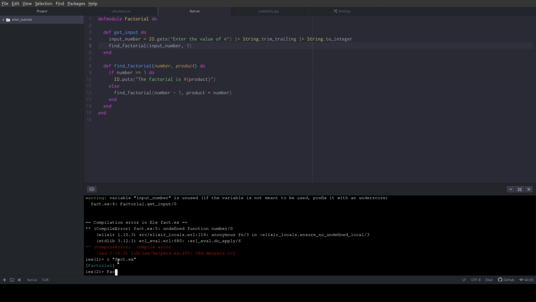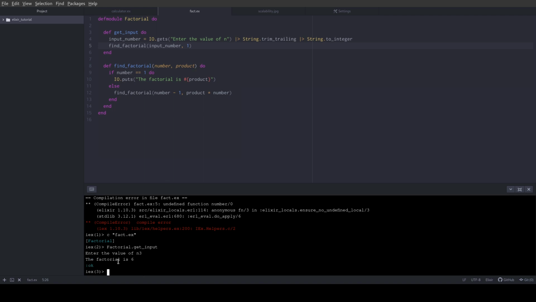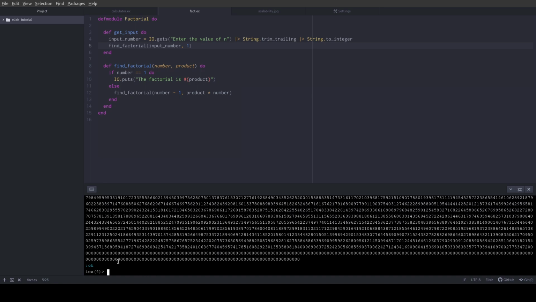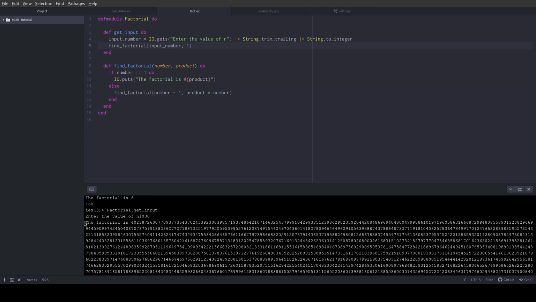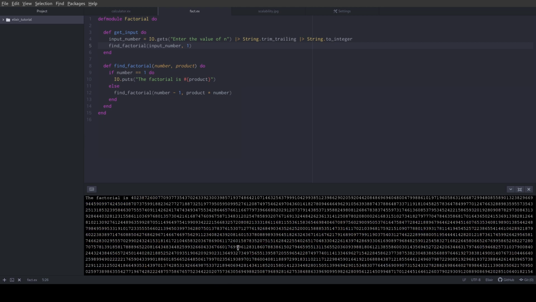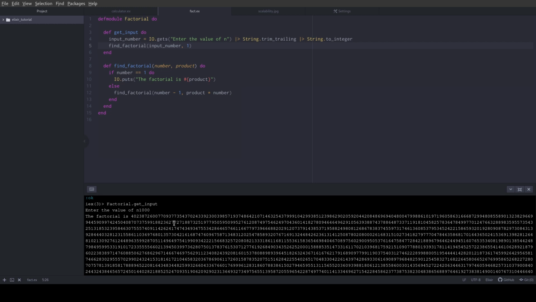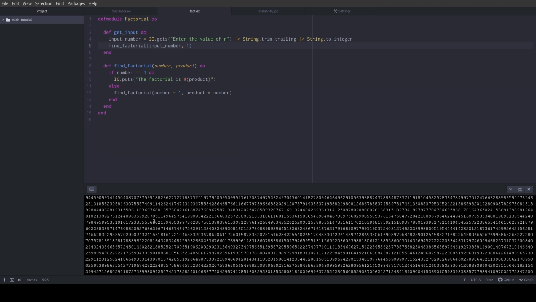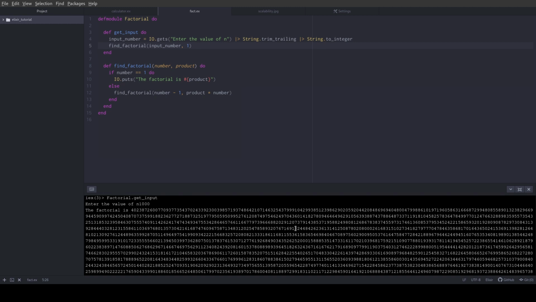So I'm just going to go ahead and call the get input function from the factorial module, and when I say 3, you see 6. And just to give you the recognition of Elixir's power, I'm going to enter a very big number. So I'm saying factorial of 1000, and you see this number seems to be the factorial of 1000. So this is raw power actually. So we'll see how this happens. I mean, how is Elixir able to do such a big calculation in a very short time?